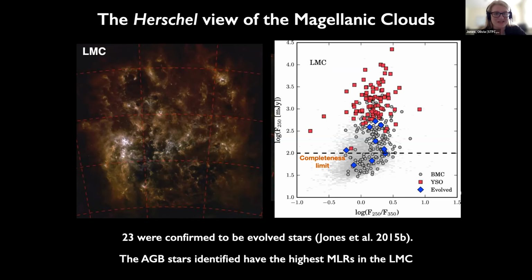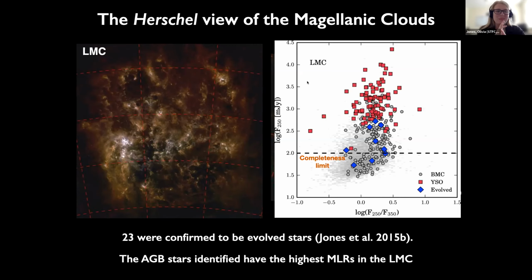And possibly doing this, I made one of the longest wavelength color magnitude diagrams you will ever see. The majority of the candidate evolved stars turned out to be young stellar objects, but several of them were spectroscopically confirmed to be evolved AGB stars. Two of them were the ones that had the highest mass loss rates measured in the dust budgets, and both were carbon rich.